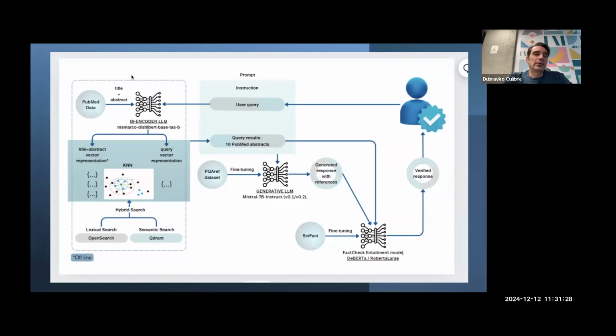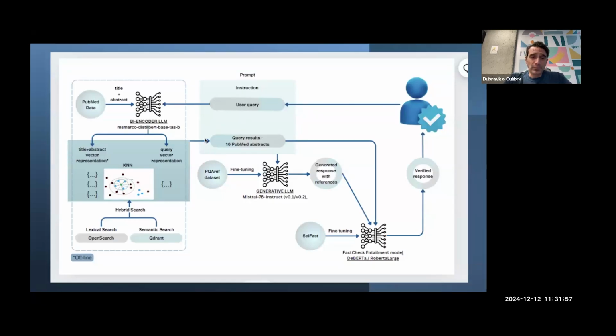And so the part on the left, everything was done on PubMed data, which is a public data set of medical papers, right? And we implemented a RAG system where it has a vector database of different papers, and from the data we would cluster that to make it easier.